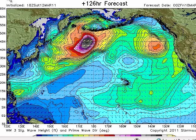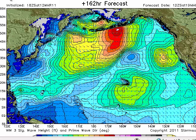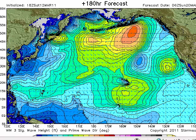Then, as time goes on, we get another fatty way up here further to the west with not as good of a track and not as powerful as a low pressure, but still enough to pull in another easy advisory level swell. And in the long haul here, you can see too, we'll have a lot of wind swell off to our east and south of us. And California will be going off with some winter pattern too.